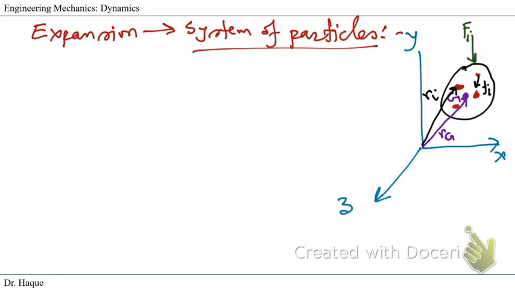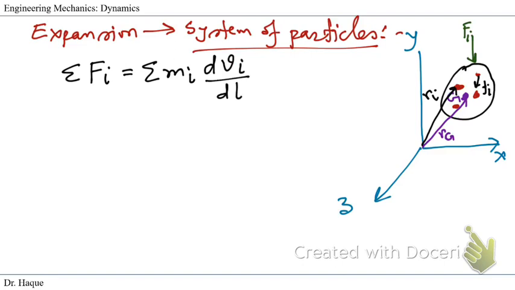So when there is more than one external force, what do we do? We take the summation of all the forces. It's a summation of all external forces. And here it will be the summation over each particle of m_i v_i, where i represents each of the particles. If there are 10,000 particles, i will go from 1 to 10,000. So we have to take the sum of all the particles and the velocity of each particle: particle 1, particle 2, up to particle 10,000. So that's the summation.